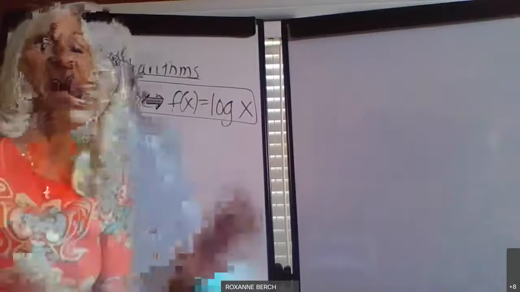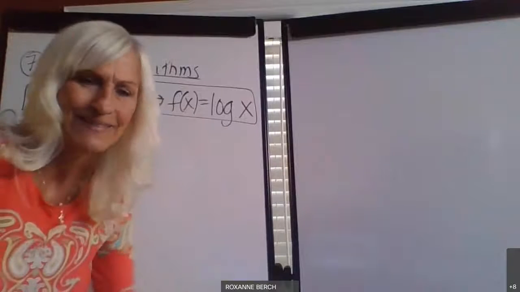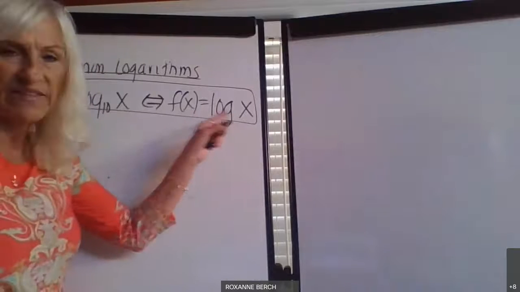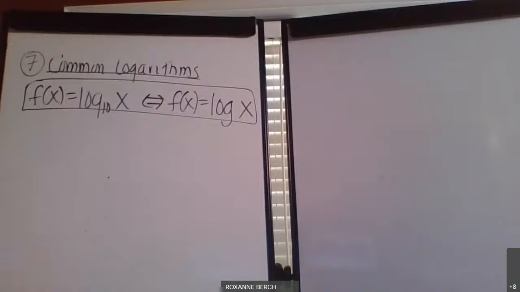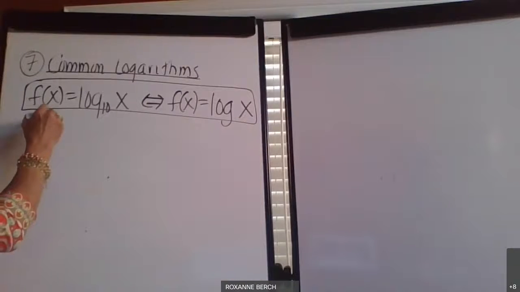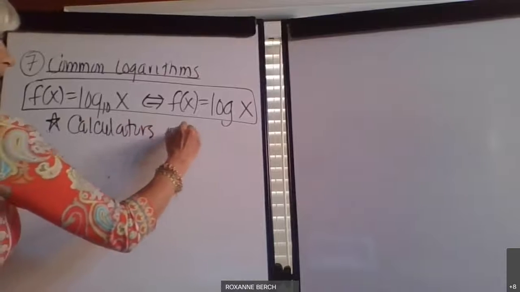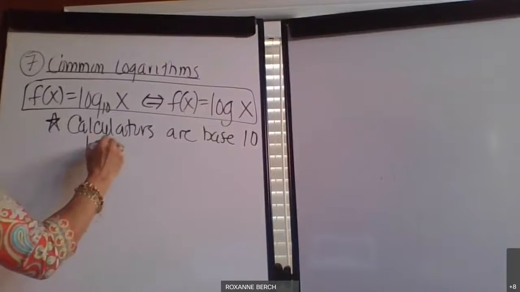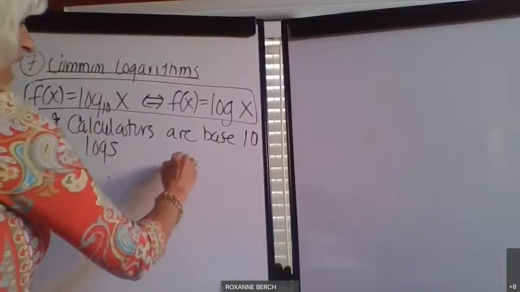Your calculator is base 10. So if you try to graph log base 3, you can't do it. The calculator is a base 10 calculator. On the calculator, you'll see that's log base 10. So I just want you to know that that's what it means. That's base 10, and you want to write that your calculators are based on base 10 logs. Now I just want to talk about the parent points for this real quick because you see them a lot.